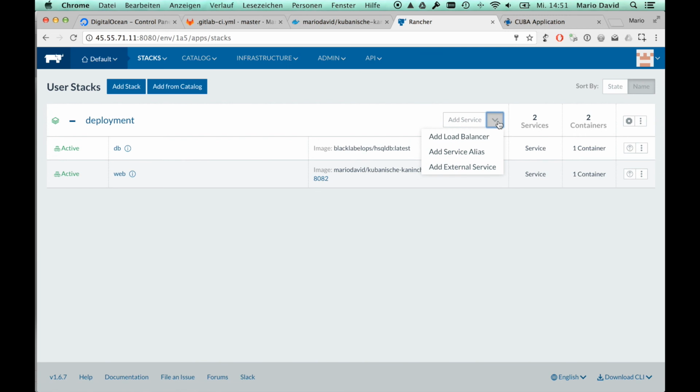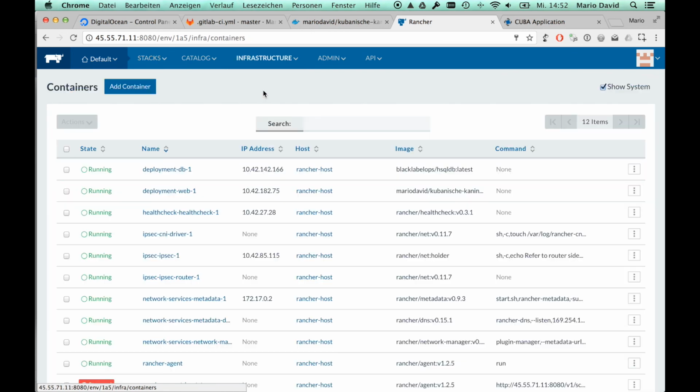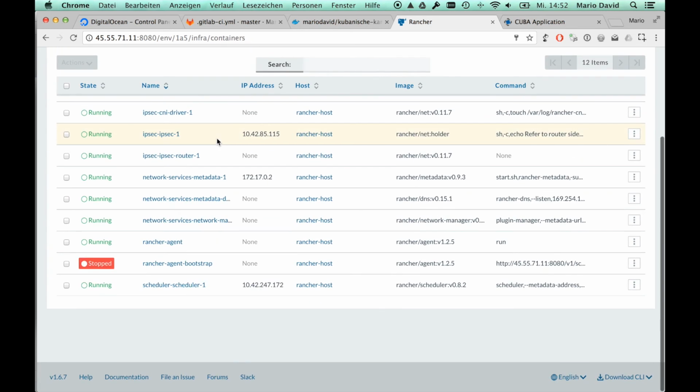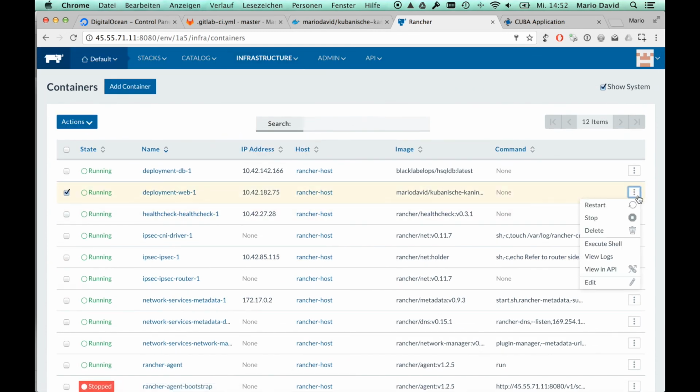And there's a lot of stuff to cover in Rancher, like you can define load balancers and different stuff. You can look at your config file, which has been deployed from the command line in this case, and then you can have other things. For example, you can have a list of all running containers in your environment regardless of the host where they are running. Then they have some kind of secrets management.